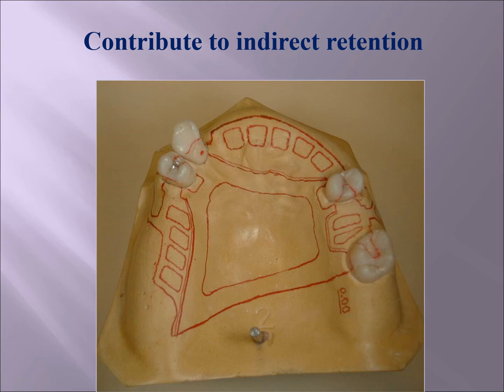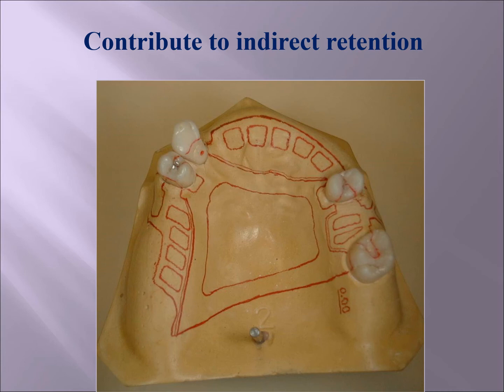Then there is a possible movement upon the gravity, sticky food, or whatever, or the movement of the muscles, that this movement tries to lift or drop the distal extension away from the tissues. Now, if you provide a component anteriorly via the rest on a more anterior tooth, then that provides support. It prevents sinking of the most anterior part of the saddle, and if it prevents sinking of the anterior part of the denture, it will indirectly prevent the dropping or lifting of the distal extension.